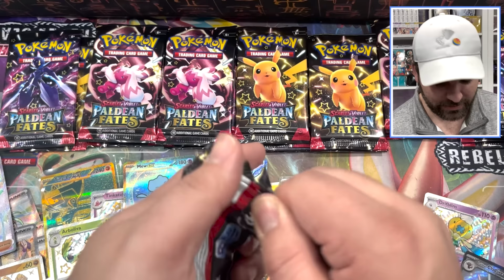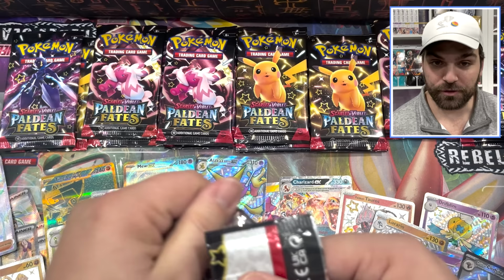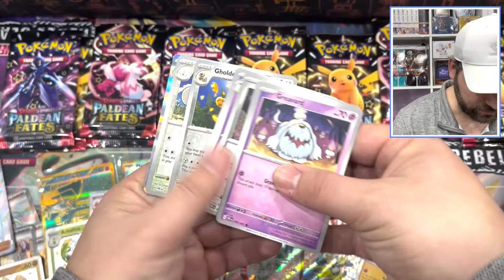I mean, at least it wasn't a trainer. You know, the trainer's probably gonna have that 30 to 50 value range. Iona's in here, but Mew, Gardevoir, Charizard, you know, big hitters. Full arts. We did double up Lucario. I don't want to end game here, man. Anything can happen.